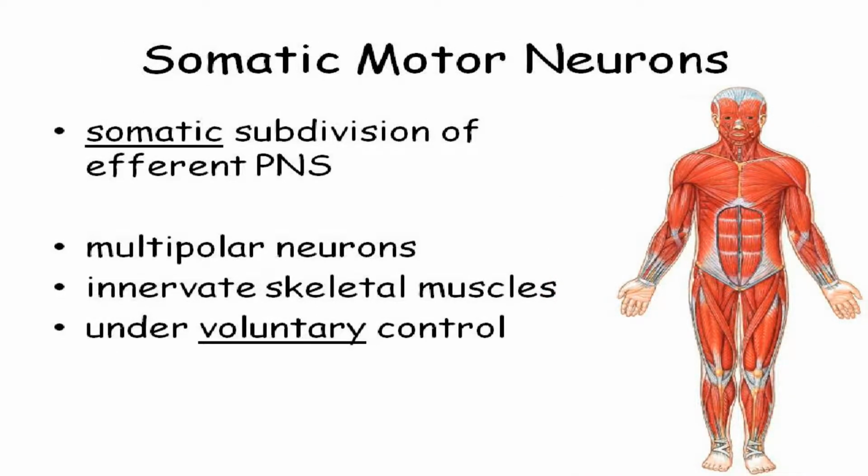All right. Now, the somatic motor neurons. They're multipolar neurons. And for the most part, they are under voluntary control. We are consciously aware of what they do. If you want to walk, if you want to turn your head, when you're making movements, you are usually aware of those movements. Unless you're asleep, but that's a different story. So we say that these somatic motor neurons are controlled by our consciousness, our voluntary control. Make sense?